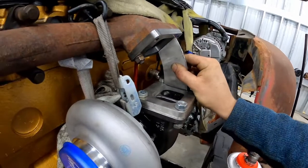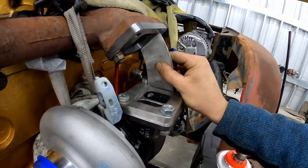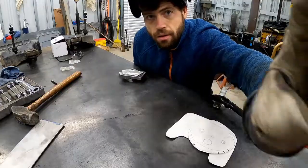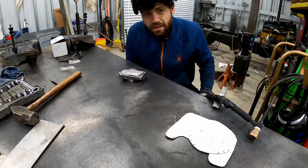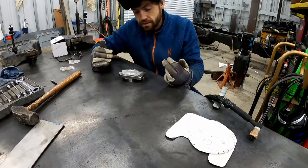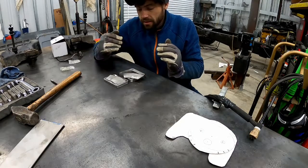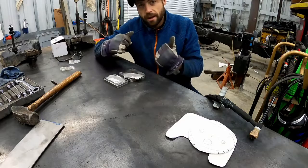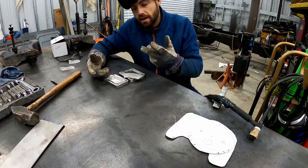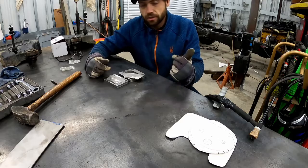Then we can design the other two pieces and pull this piece off to get it welded into one piece. It took me about two seconds to realize how stupid I was being trying to tack something up over there. Since I already have the pieces cut where I like them, I'm just going to tack it up over here. I might just make the other two pieces, then weld on the wastegate flange and install it permanently.